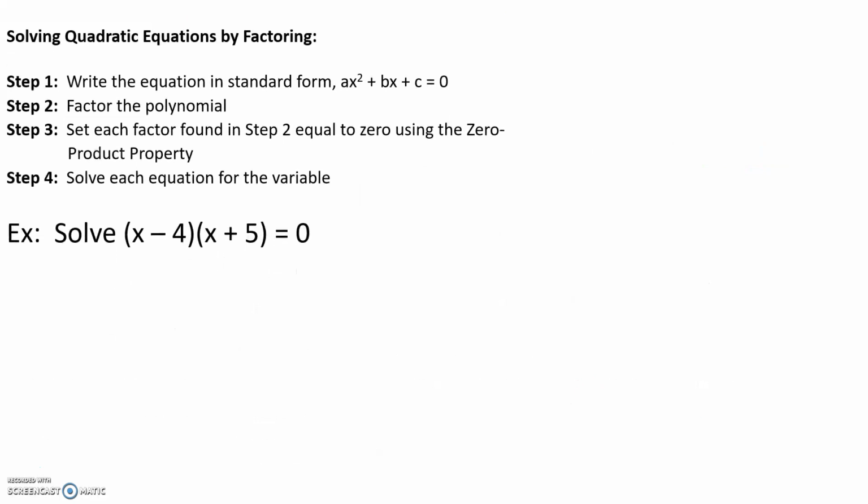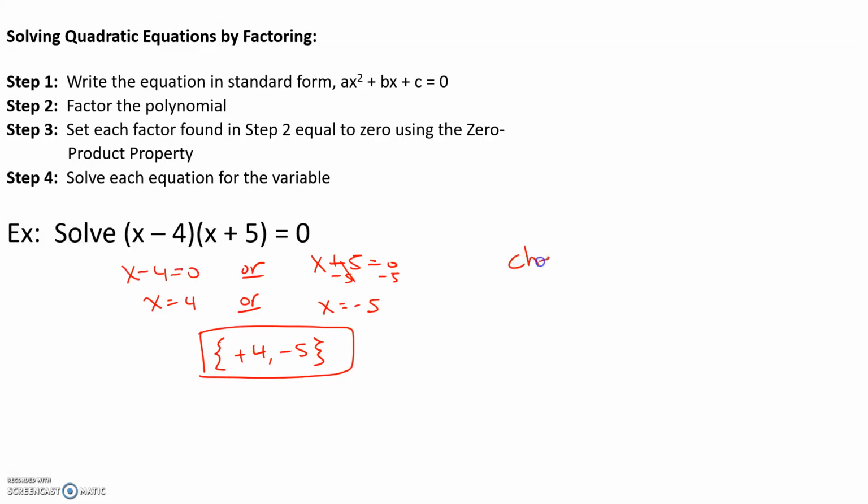First example. Solve (x minus 4)(x plus 5) equals 0. Now, this is already factored for us, so when two factors multiply to 0, the zero product property states that either x minus 4 must be 0 or x plus 5 must be 0, which means x equals 4 if we add 4 to each side, or here if we subtract 5 from each side, x equals negative 5. So our solution set is 4, negative 5.